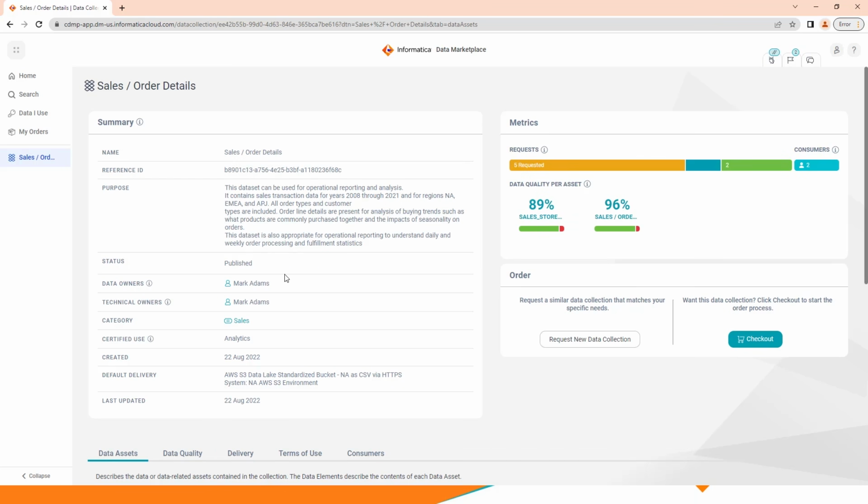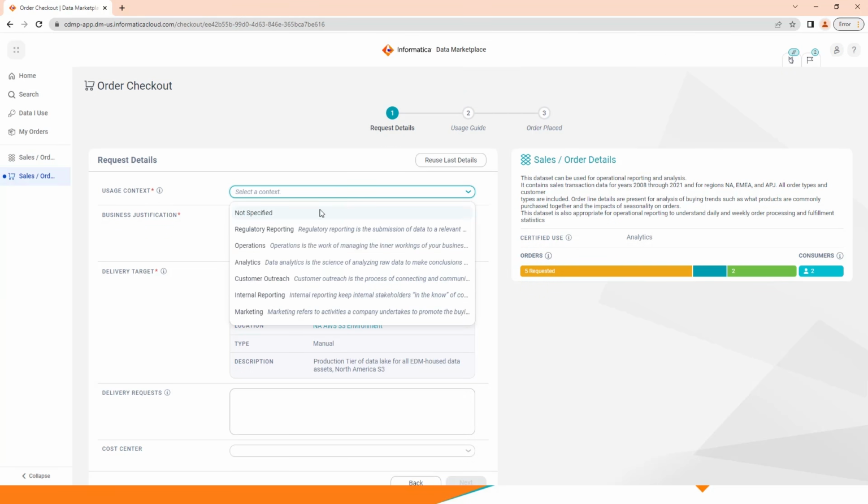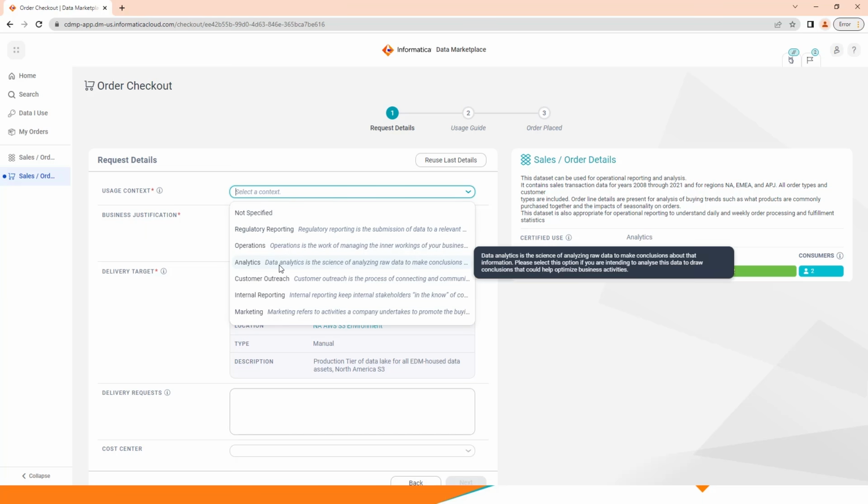They can see whether the data is published or unpublished, whether the data is available for analytical purposes, and they can make a request for checkout. The checkout is a real-time online shopping experience where data is a product for them. And in the data marketplace, they can specify whether the data usage context is analytics, operations, regulatory reporting, or internal reporting.